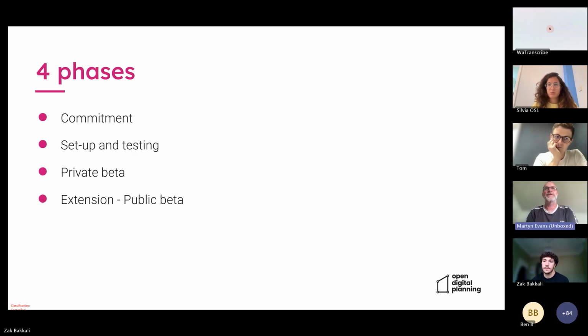Yeah, so we're trying to help by ordering this in 4 clear phases of a pilot. I'm going to run through them very briefly. The first one is all about the commitment of not just the pilot lead, but other people within the organization. So there's a process of familiarization with the products. There's a lot of getting stakeholder buy-in. You need quite a lot of people within the council to be engaged, including IT and finance and various other people within the organization. You actually have to decide what you want to test.